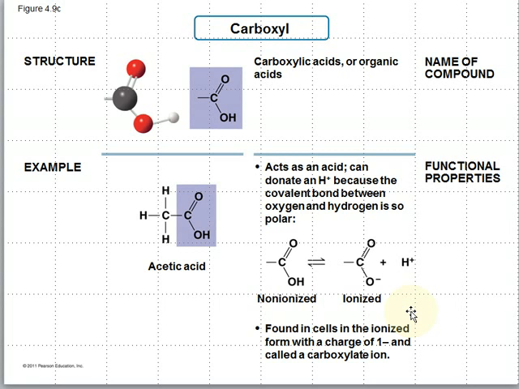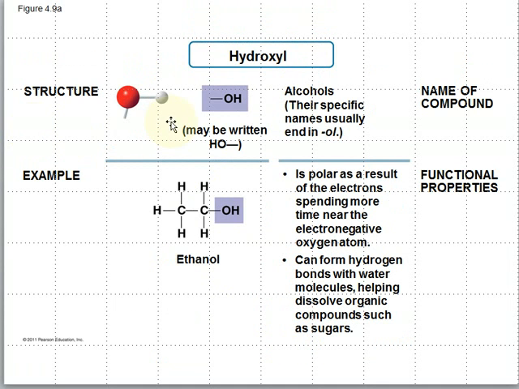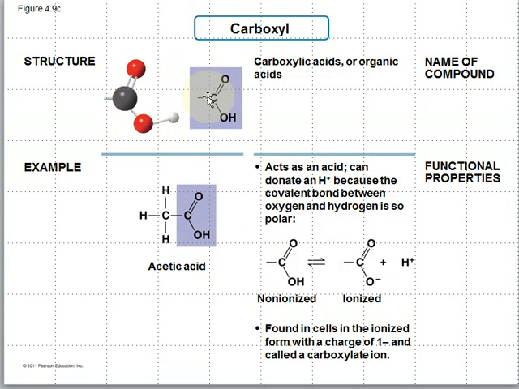A carboxyl is where we have the C double bonded to an oxygen, and the OH as well. So this is actually like a combination of the first two we looked at. It's a combination of the hydroxyl and the carbonyl group. So here we have the hydroxyl with the OH, the carbonyl with the CO. Well, now we have all of them. We have what we call a carboxyl, which is the carbon double bonded to oxygen, and the OH group off to the end there. So a good example of this is acetic acid. Here you see that right here. It's kind of a combination of the two that we've already looked at.